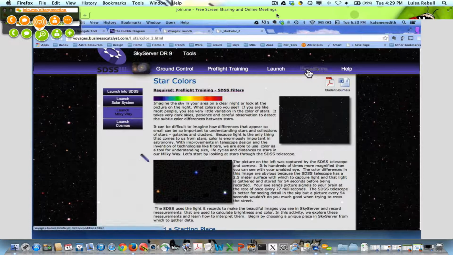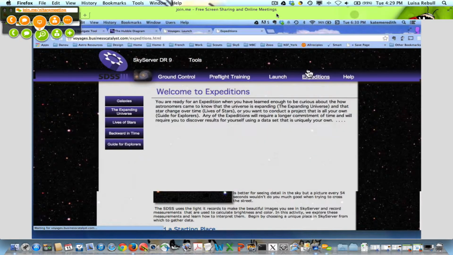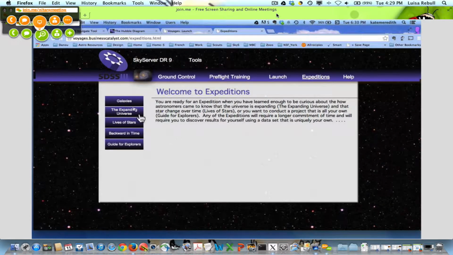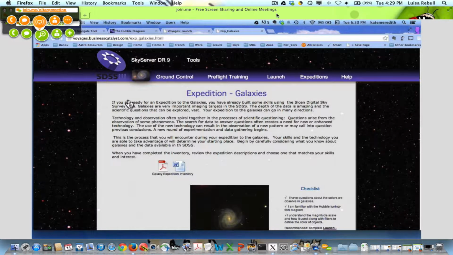The next thing I want to show, the next extension of this, would be to take a look at expeditions. Now, in expeditions, I'm going to start with the galaxies. I'm experimenting with a couple of different ways to do expeditions because I really don't know, and I don't see a lot of good help out there as to how to provide the kind of scaffolding I'm looking for to really support scientific reasoning, independent questioning, and research skills within an all-class type of situation.